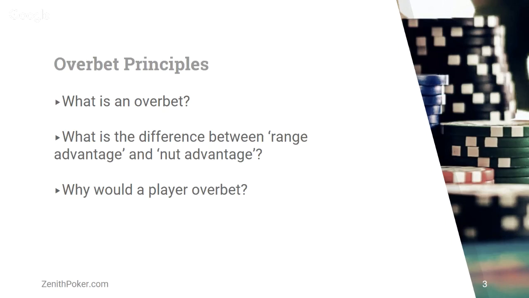I mean, wouldn't that be the only way to? If you're trying to get stacks, then you can't really be betting small. That's one way to think about it. If we have a very, very strong hand, how and why does overbetting increase our EV over betting a small size?